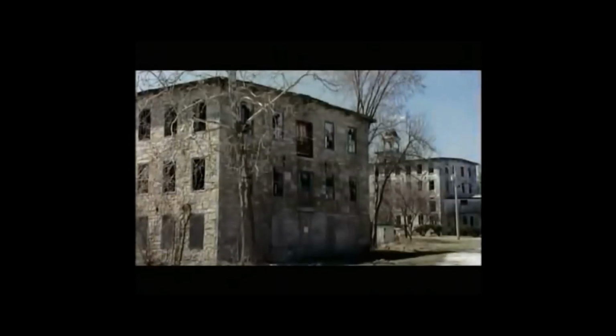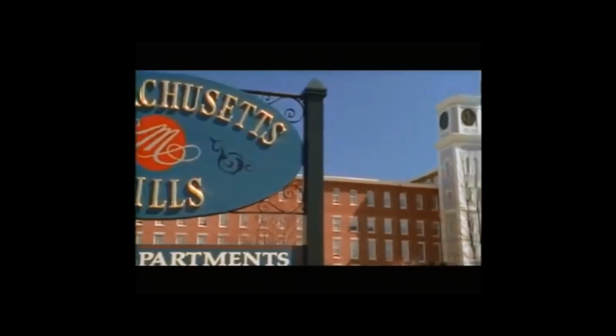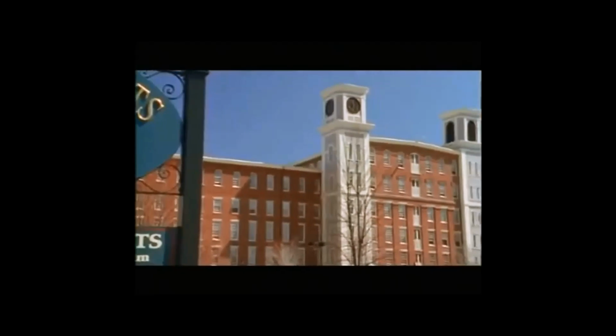In more recent decades, the industry has moved to even cheaper labor markets in Asia and the Pacific. Today, the largest textile centers in the world lie far beyond the United States and Great Britain, leaving places like Slatersville abandoned and desolate. In England and New England, the textile industry is only a shadow of the enterprise it once was, and many old mills are now rotting from neglect or completely gone. A few communities have restored mill buildings, turning them into apartments, shopping malls, even art studios. But here in New England, the industry that supported generation after generation of working families is, for the most part, over.